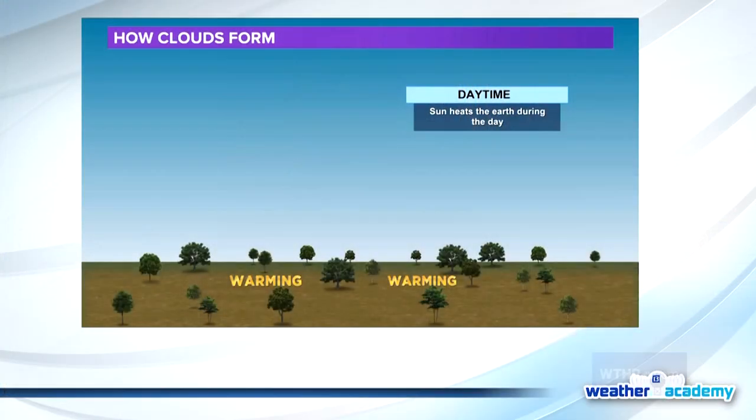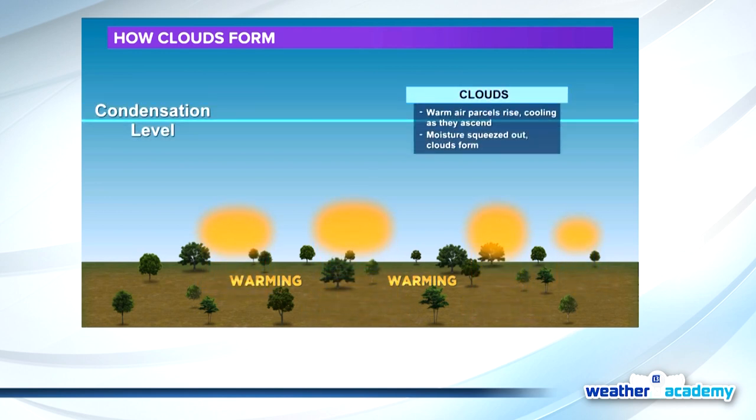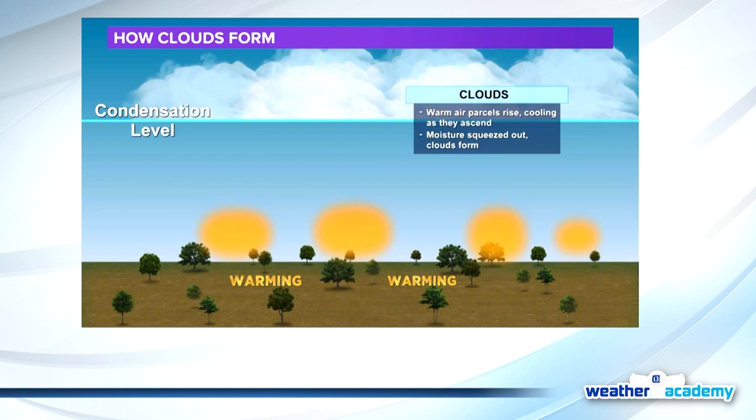So let's take some of those examples, and difference in pressure is sometimes related to difference in heating. So how do clouds form? On a day like today where some of us had sunshine in the morning and it heated up the ground in relative terms, that causes the air to rise. When that air rises, it gets to a certain point we call the condensation level. That's when it cools down and the invisible water vapor condenses into cloud droplets, okay? Now, sometimes the air around us is not terribly light or low pressure, but other times it is.